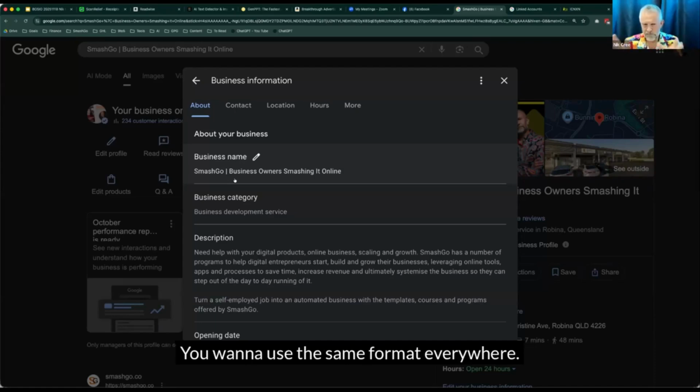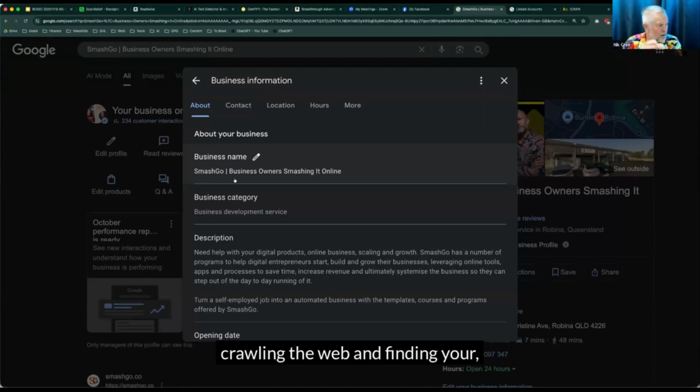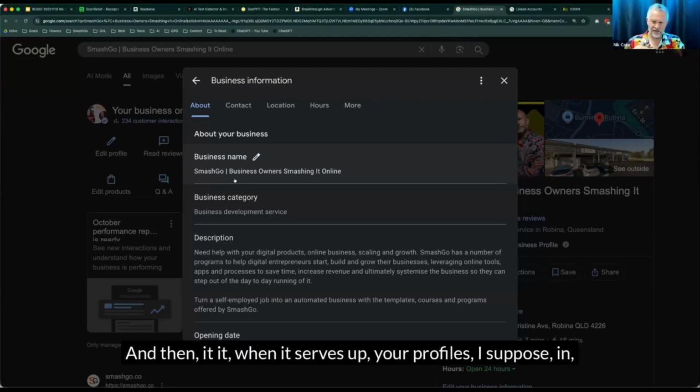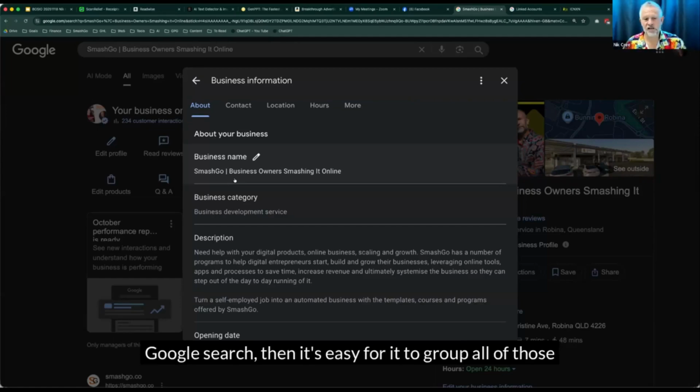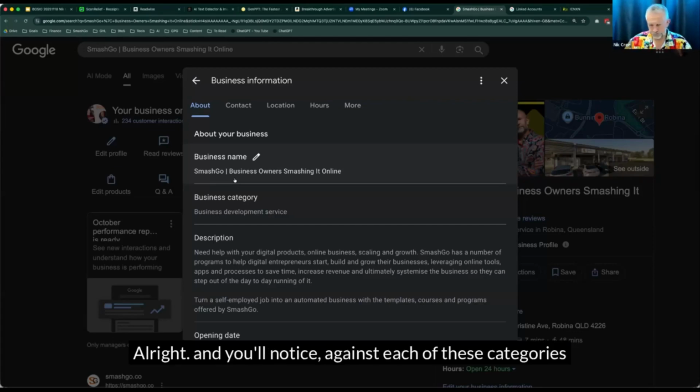You want to use the same format everywhere. It just makes it easy for Google when it's indexing and crawling the web and finding your listings or notices about you. It makes it easy to group you together to say this is the same business, and then when it serves up your profiles in Google search, it's easy for it to group all of those together, saying this is the same business.